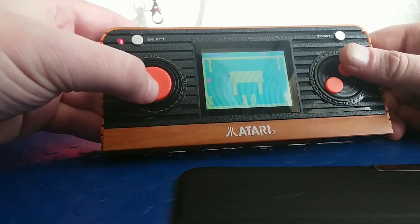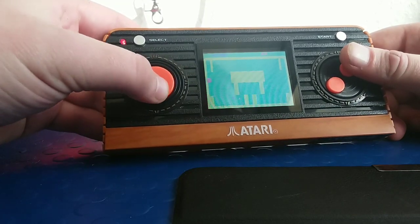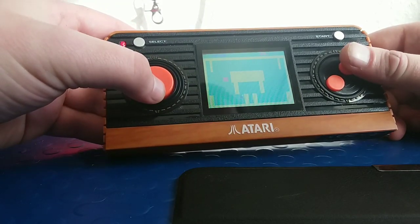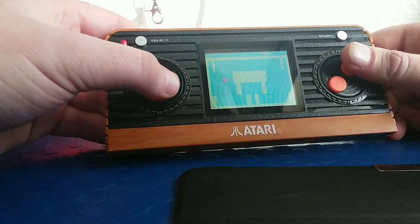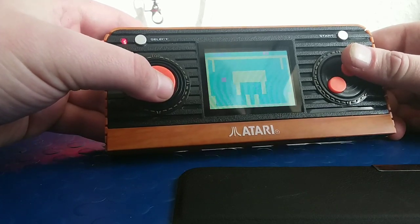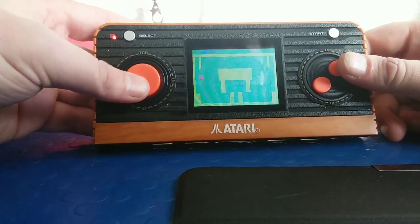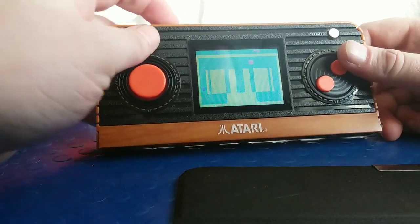Right, line them up. There we go. Now we need to get across a bit, and then we need to go up at an angle. Ah, this is an awkward shot. Almost got her in now. There we go. Right, anyway, that is Crazy Golf.